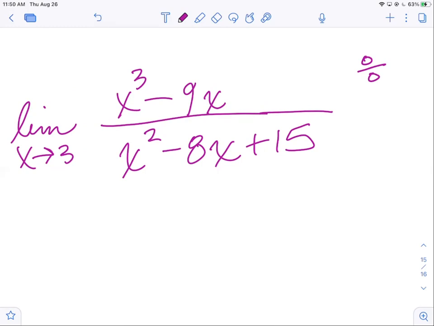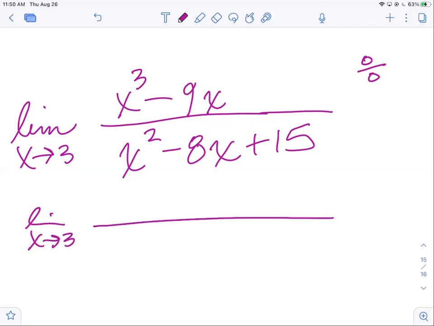So now we know that because it's two polynomials, 3 is a root. What's the corresponding factor? x minus 3, right? If 3 is a 0 or a root, x minus 3 is a factor. And that's the one that's causing the 0. So we know we're going to be able to factor and divide that out.